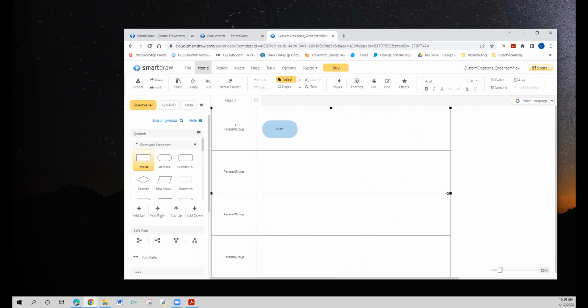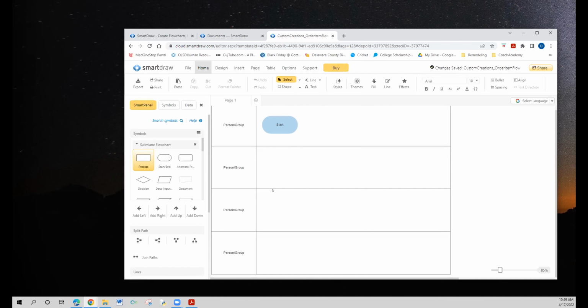So it allows me to essentially create information about all the persons. It automatically created four swim lanes for me that I can change to put a whole bunch of things in. And it put the start tag into one of the topmost swim lanes. So it allows me to say, hey, this individual or this particular group or this event is going to kick off my process.